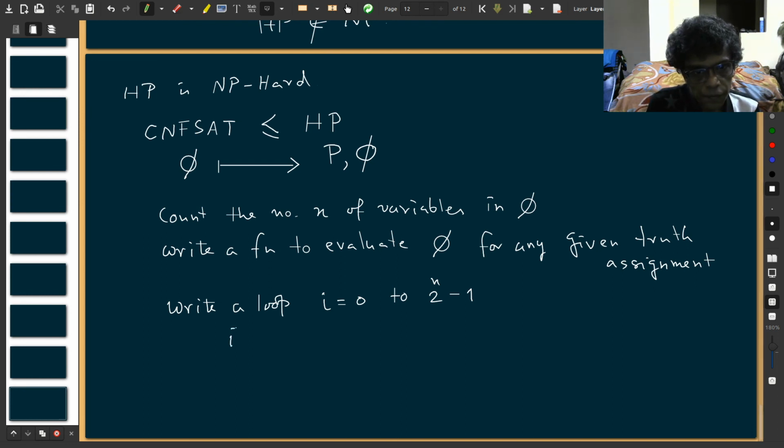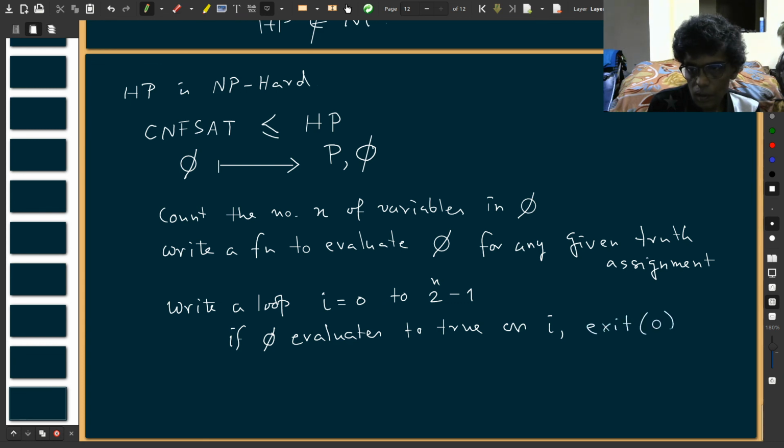If phi evaluates to true on this assignment i, exit 0. Okay, so this is the loop. And so if phi evaluates to true, exit 0, program halts.